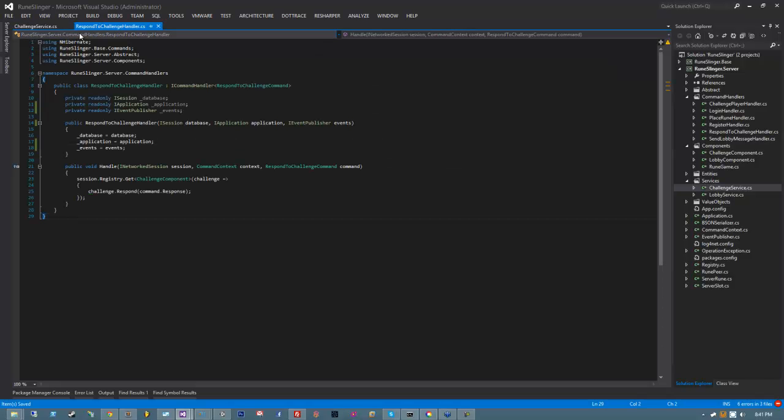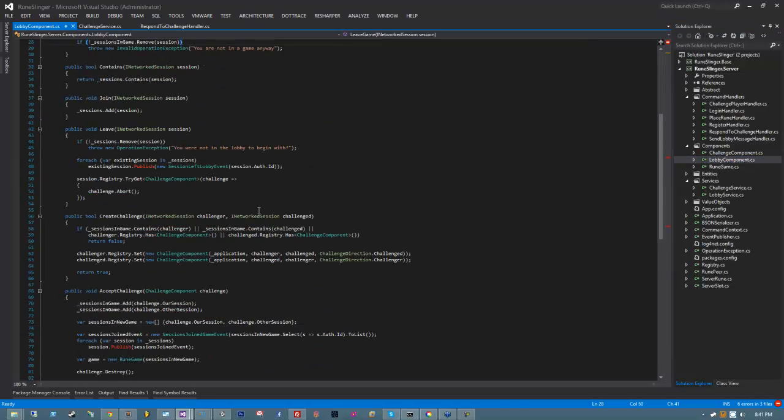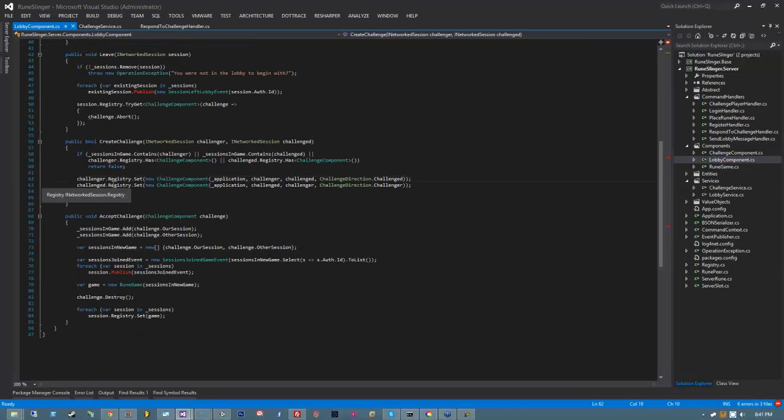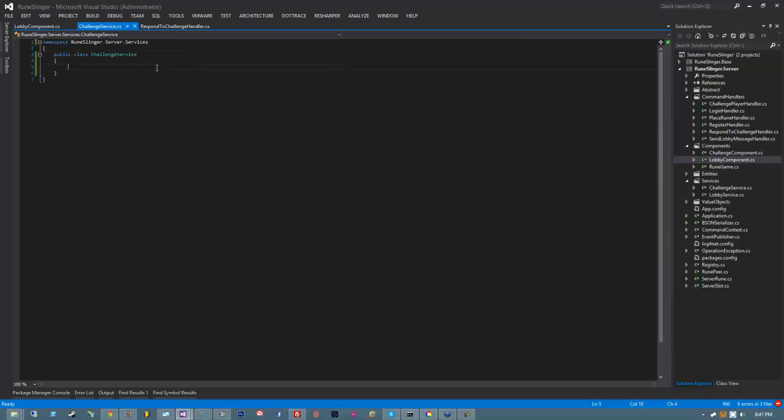Okay, so let's think here. When our lobby creates a challenge, we set a new challenge component on both of our sessions, which is good, because like I said before, we're considering our components to be kind of the state that our current sessions are in, which means that in our challenge service, I'm going to have to say public void respond.